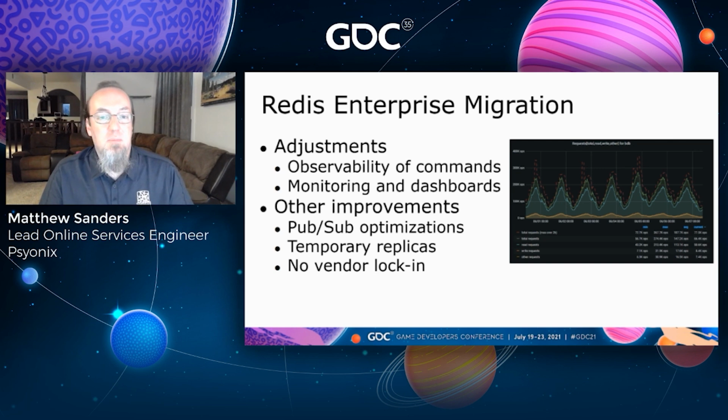Once using Redis Enterprise, we noticed that a few of our databases were performing as if under-provisioned, despite our estimates. Why did we have to scale up these databases to get the performance we expected? It came down to improving observability. Measuring performance in Redis is somewhat difficult. Measuring CPU directly is too opaque, and measuring operations per second is also misleading if your commands have a mix of O(1) and O(N) operations. So we did tune some of our commands to simplify from the application side.